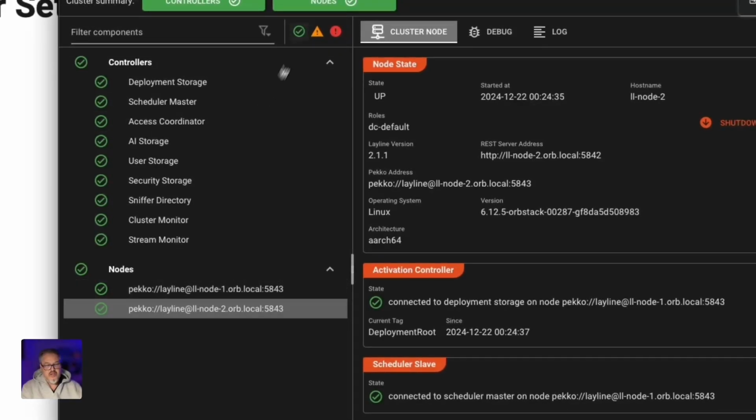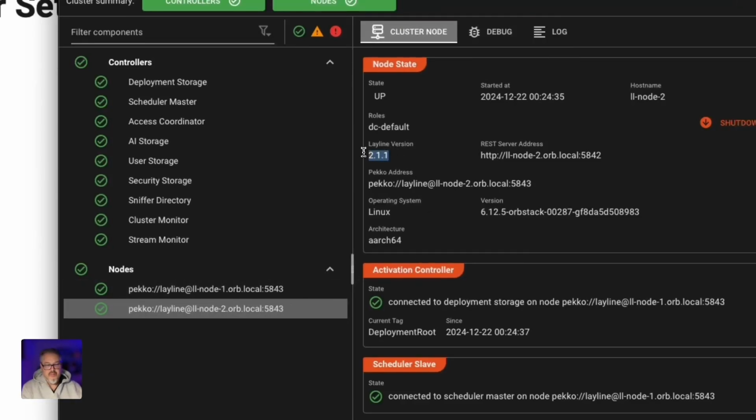On the left-hand side of this cluster tab here, we now can see our 2 nodes that we have configured and that we can see from the configuration center. And if you pick one of those, you're able to see some basic technical parameters.